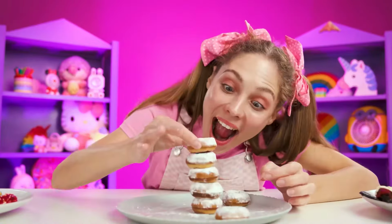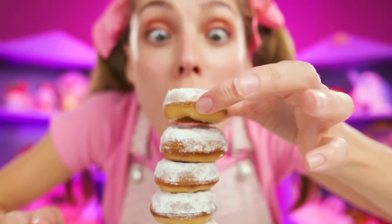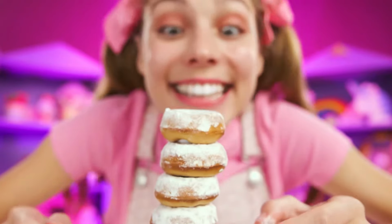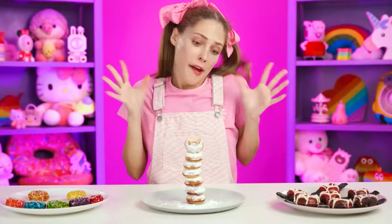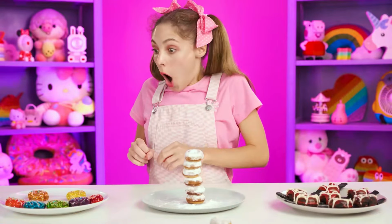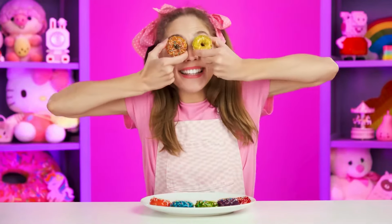And how about Grandma's donuts? Awesome. Yeah, it will be much more convenient to eat them stacked on each other. Well, is it sweet? Is it good? The little one decides that these are just regular donuts. Let's see what she says about Enid's donuts.